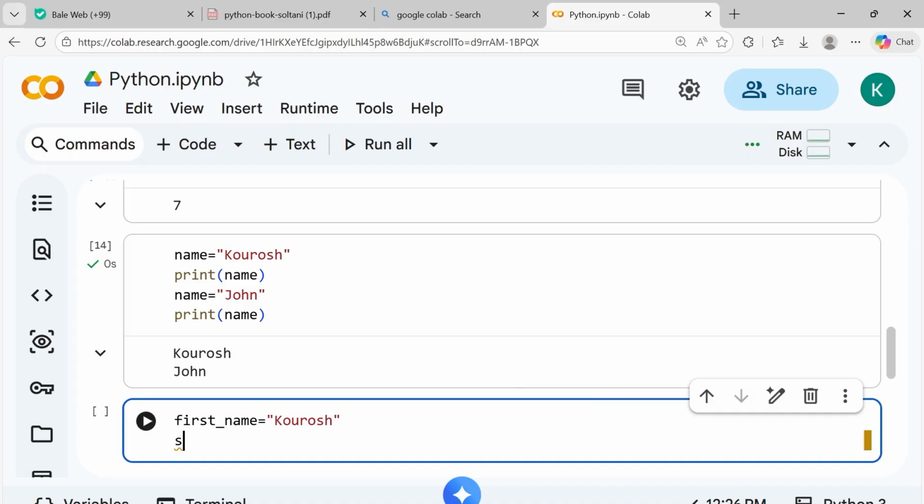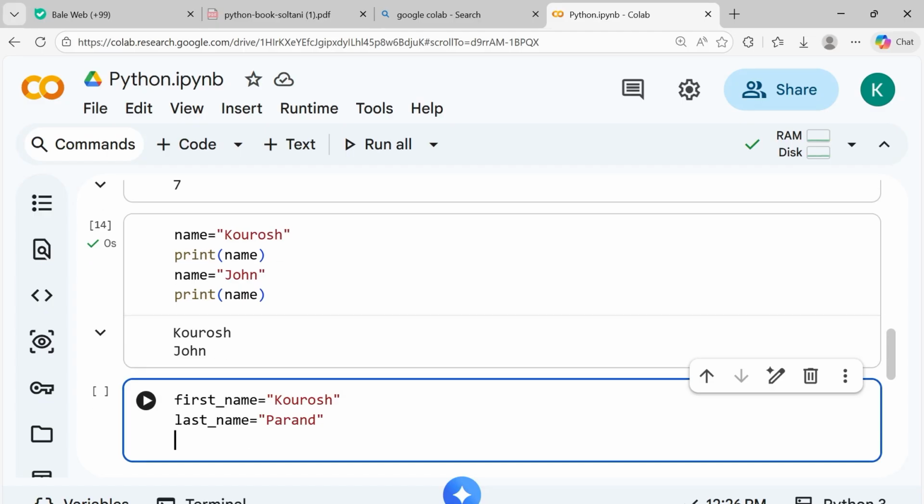Second or last name, for example, equal parent. Yes, we have first name Kurosh, last name parent. So we want to combine Kurosh, blank, parent.